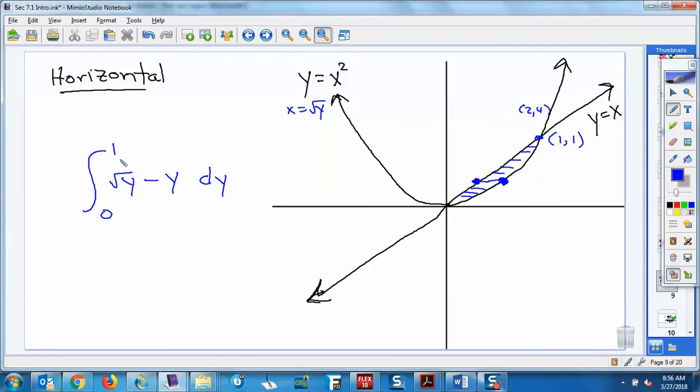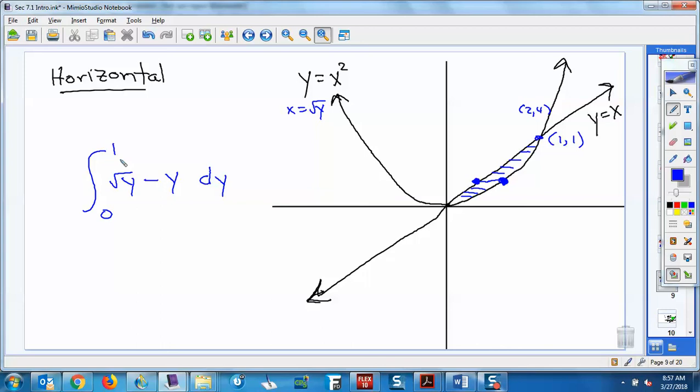And it makes sense that if you're doing an integral in terms of dy, these numbers would be y numbers. Remember when we did u substitution? We talked about how these are x numbers, and then if you do u substitution, they become u numbers and they change. So if you're doing a dy integral, if you're doing horizontal strips, you have to do it in terms of y's. These numbers are y values. Okay, very important. Now, anybody type that in? We trust it? It's 1/6. It's going to be the same answer.